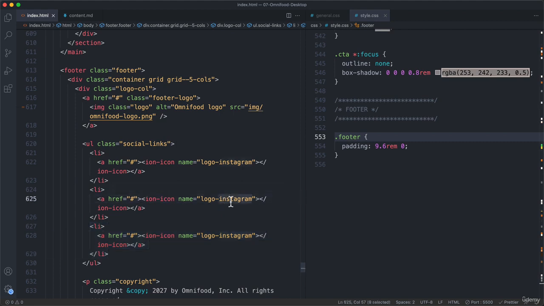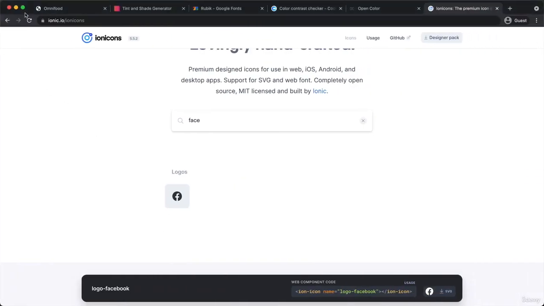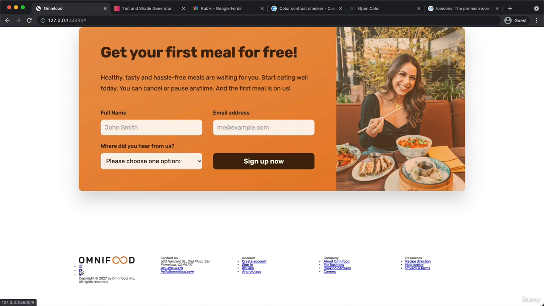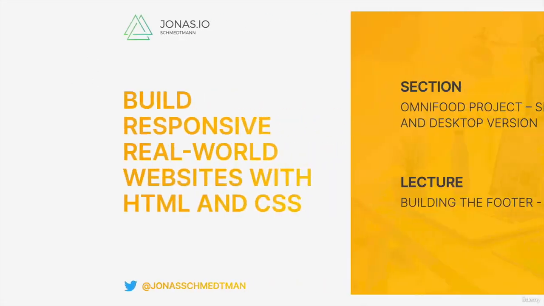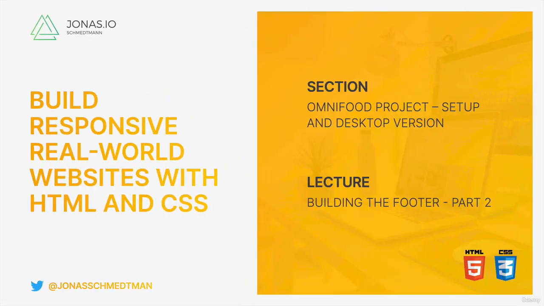So Facebook, and probably the next one we can already guess. So here actually we can just replace Instagram with Facebook, and here with Twitter. That should work. And yeah, those are the 3 we were looking for. And so with this, we finished the content part. So the HTML is written here for our footer, but of course it doesn't look anything like professional yet. And so let's take care of writing the CSS in the next and final lecture of this section.